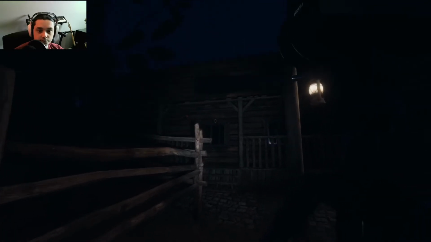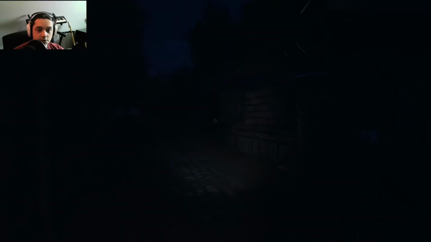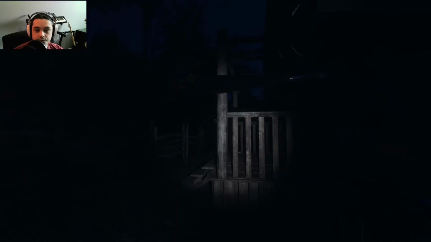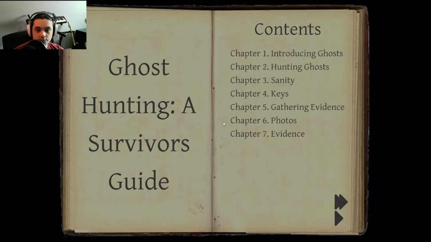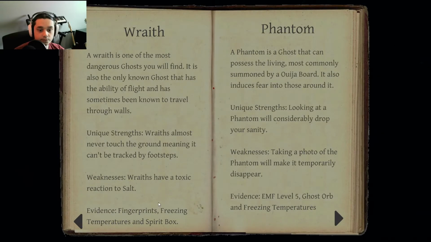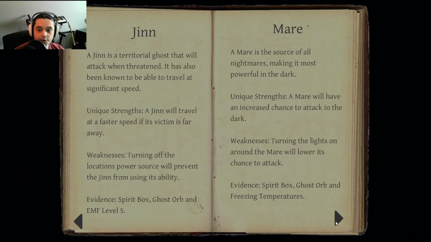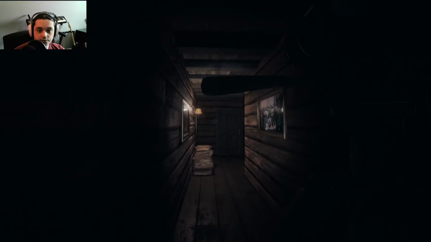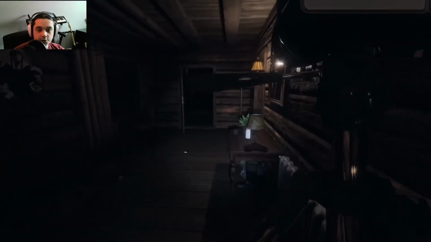Fuck, I forgot the light upstairs. Wow. Worst case scenario, the breaker blows. Right here, so doesn't matter. Should have checked what it could be. Fucking stupid. Freezing temperature and spirit box. Right, mirror demon. Fingerprints. Great, Mare, gold star, and the book. Okay. At least what I brought is useful.